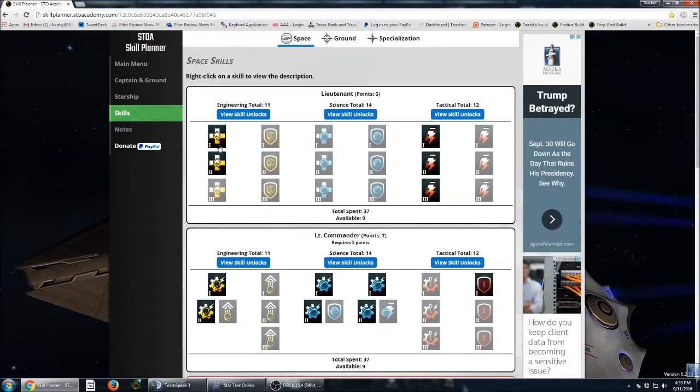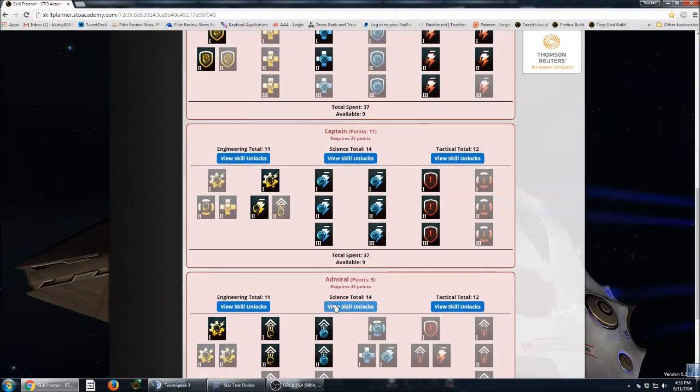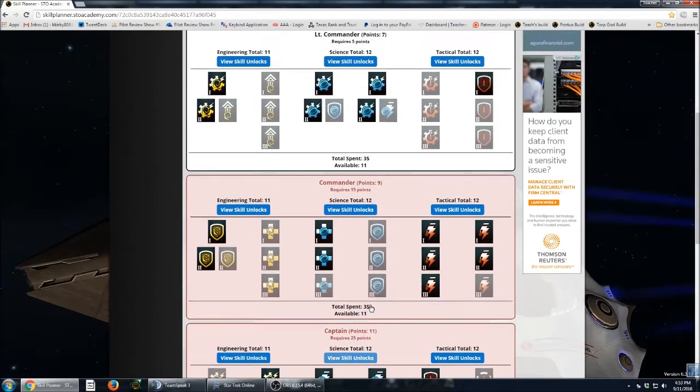So where else did we knock back some points? I'm trying to remember what our discussion was beforehand. Control amplification isn't really needed, so I took it off of there. And at least at first glance, scientific readiness we can probably take off of there for now. And that gives us 11.